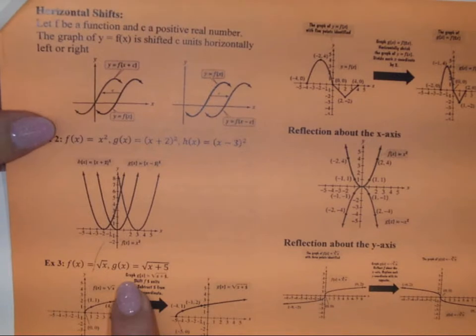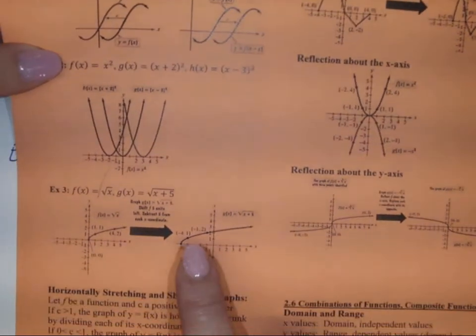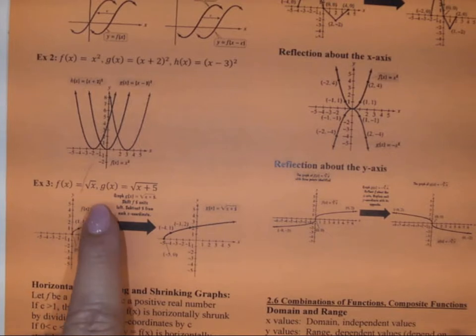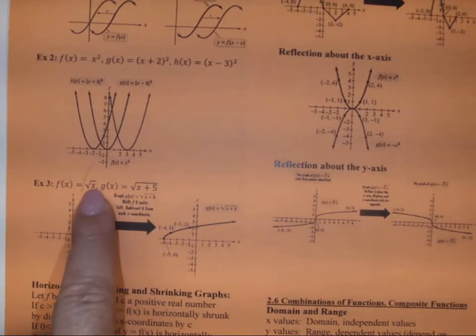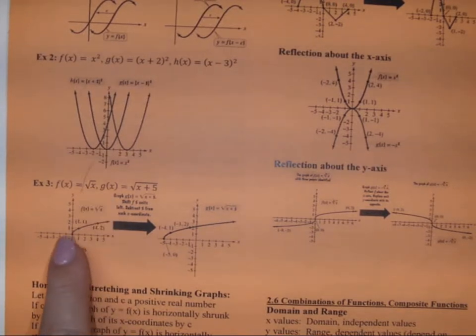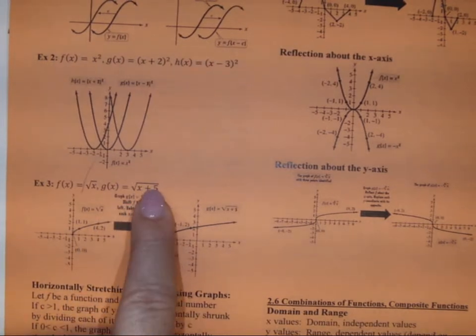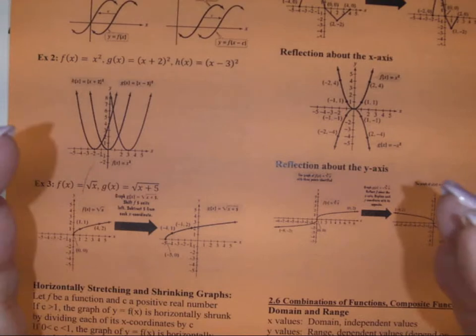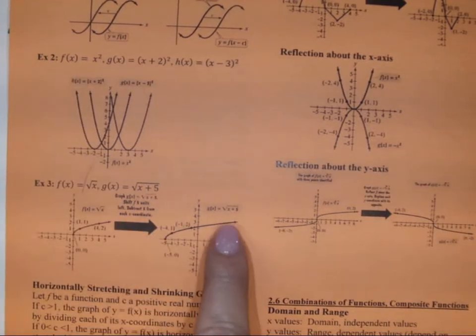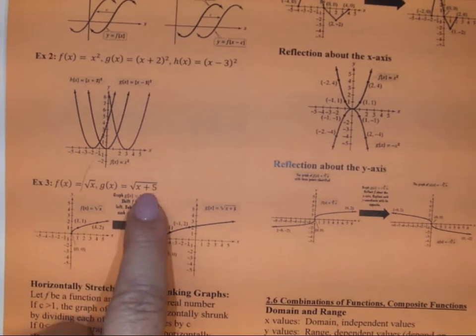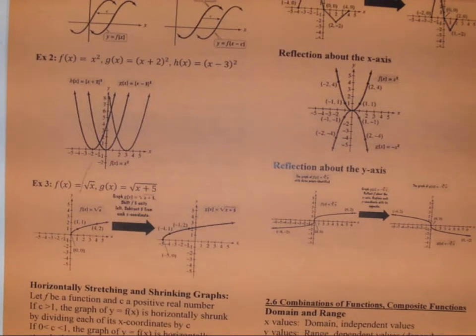And the same thing would happen when we come down to this. We could do the same kind of values. Whether we have a square root, it's the same process. So if I am looking at the square root of x plus 5, it's still inside the parenthesis type thing. It's underneath the radical. The values are going to push it to the left 5 values. So the same thing happens whether it's parentheses or some kind of grouping like a radical.